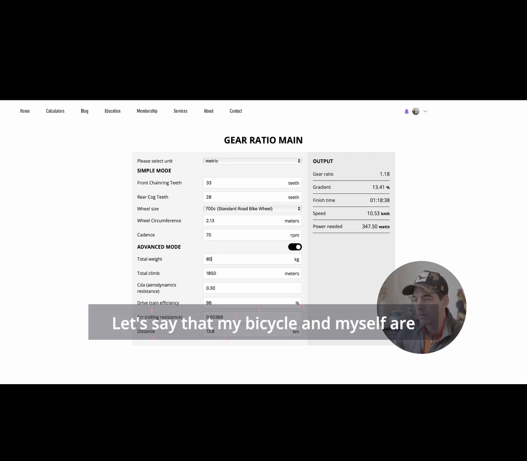Let's say that my bicycle and myself are 85 kilos in total, and I'm on my 1x and I'm trying to grind, so I'm going to a very low cadence, which is maybe not very healthy. You can see how much trouble I will have even at 60 pedal strokes per minute. At 50, I'll still have to go very close to 400 watts. So obviously not the best. If we put something much easier there, it's still 261 watts to climb this.